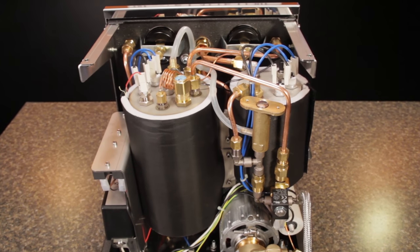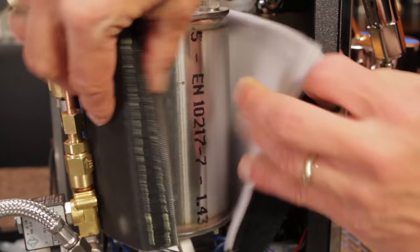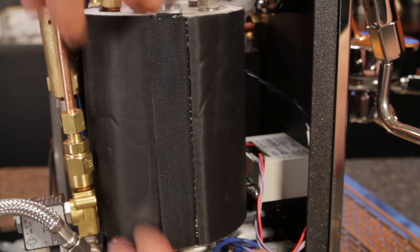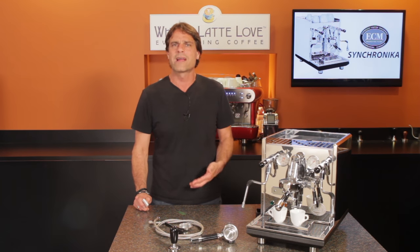In some machines the vacuum relief is just open to the inside and dumps moisture in there every time the machine heats up. As for the boilers, copper is tradition but stainless steel is the future, and stainless steel is what you'll find in the Synchronica. Both boilers have a high-quality insulating jacket. The steam boiler is 1,200 watts and 2 liters in volume, while the brew boiler is 1,400 watts and 0.75 liters. In the PID setup, the brew boiler gets priority first, then the steam boiler heats. If you're just brewing, the steam boiler can be turned off with a switch behind the drip tray.